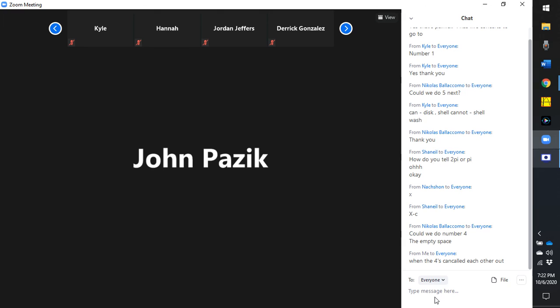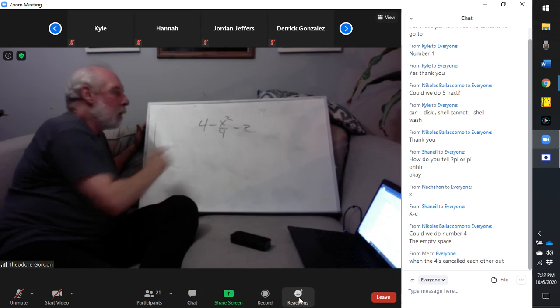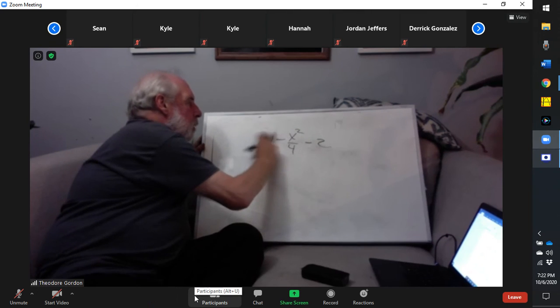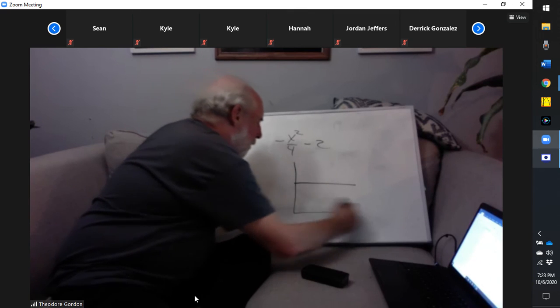Just where the big R is equal to 4 minus x squared over 4. I'll let you know, just the integral setup. So that's big R right there. So 4 minus 2. Oh wait, there was a minus 2 in there? Yeah, I missed it. That's the part you're missing.